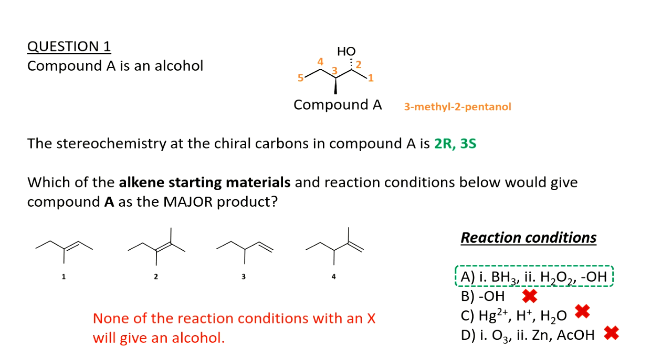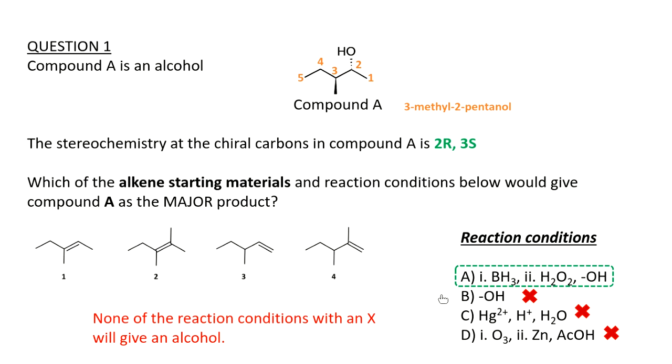Yes, I'll go over. So we have identified the stereocenters, and you were given 4 different alkenes to figure out which of the alkenes is the starting material for that product. You are also given a set of reaction conditions. And I'm eliminating the reaction conditions based on the product that we are trying to make. So alkenes normally react with electrophiles. Your hydroxide here is a nucleophile. That will not give us the alcohol that we are trying to make for compound A.